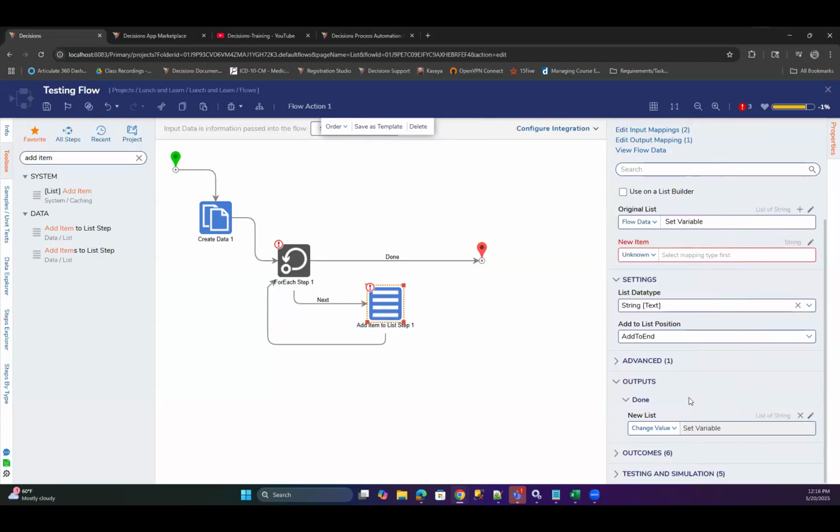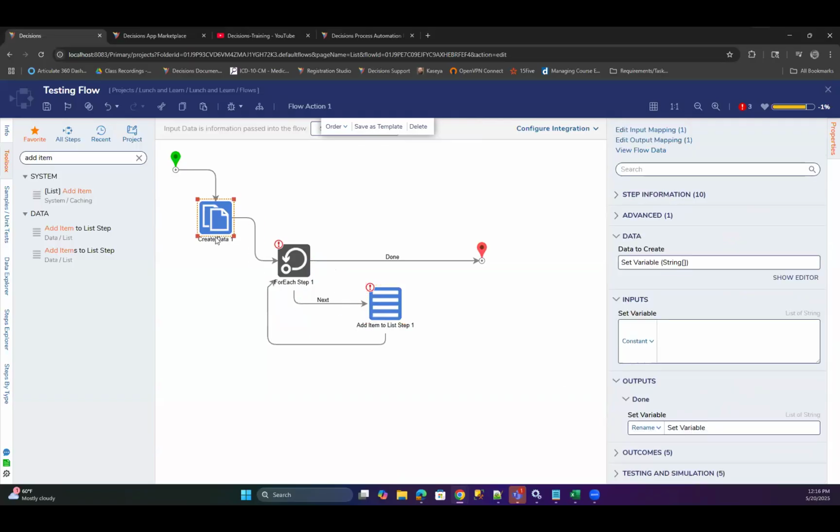I guess my concern is if it's the first time it's being instantiated, but it's set to change value, is there going to be a value for it to change? Is that going to throw an error? In most cases, it shouldn't. Usually, you're just setting a value, and that value is just going to be null. A quick test should be enough to say if it tries to pull from that null value, because every now and then there are steps that throw an error if they try to pull from some blank value. Then, obviously, setting that variable blank is an option that you don't want to have.